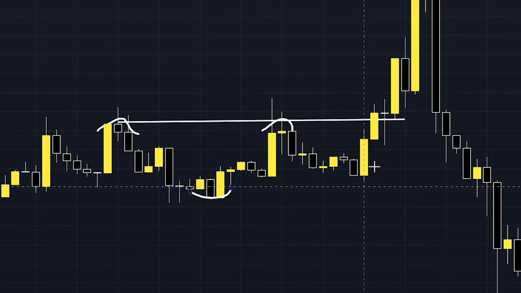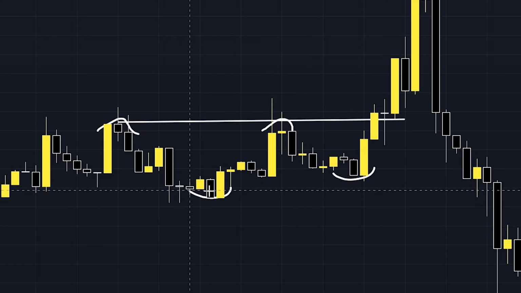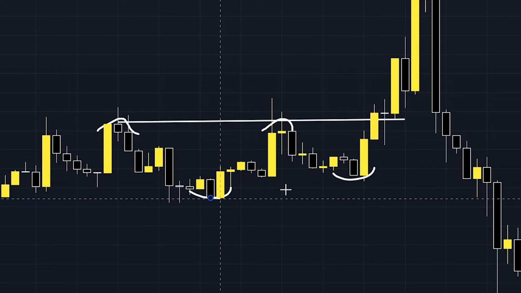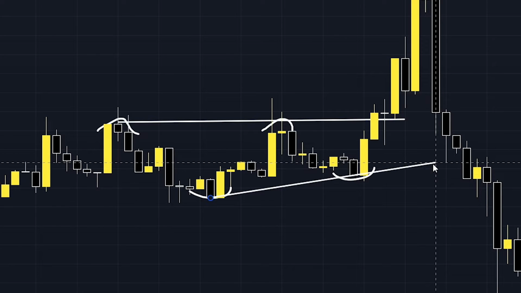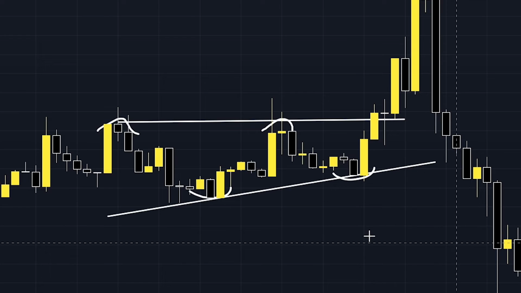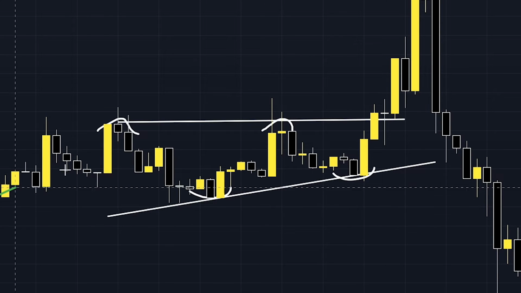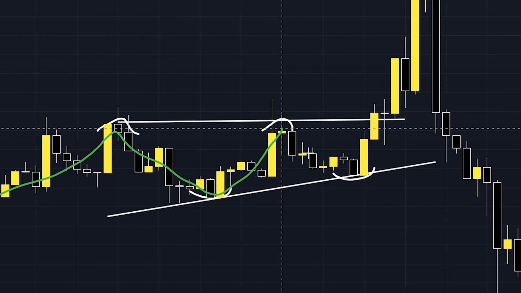This is the first one and this is the second one. Guys, pay attention. The second low should be higher than the first one. Okay, then again we connect these two lows with a trend line and I'm gonna continue this to use it afterwards. Okay, all done. Guys, this is an ascending triangle and since an uptrend entered the pattern, we expect an uptrend to exit.